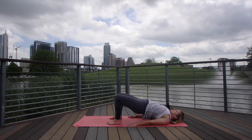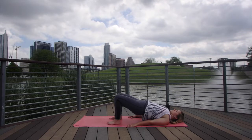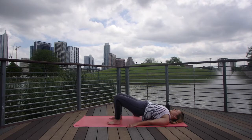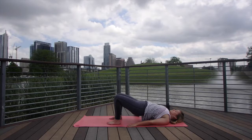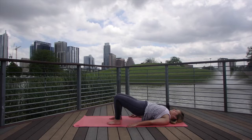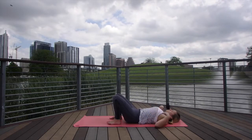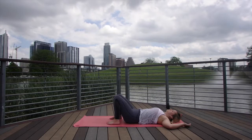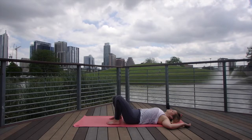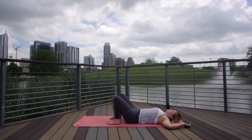Walk your shoulder blades a little bit closer together underneath you to prop up your heart. Send your inhales into your belly. On your next exhale, slowly lower all the way down. Wash your knees from side to side, massaging out your low back.